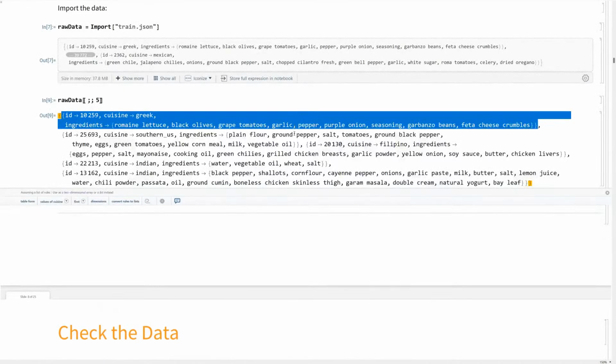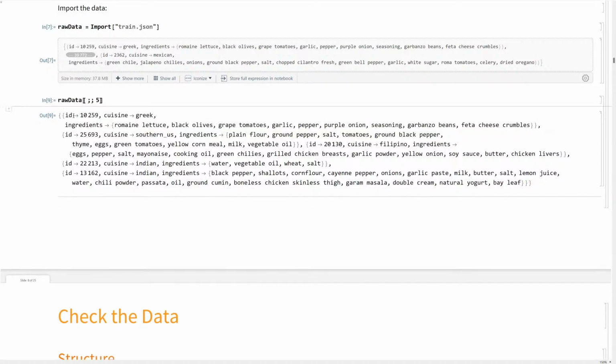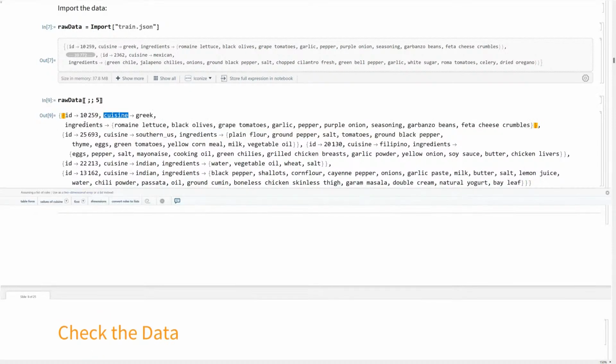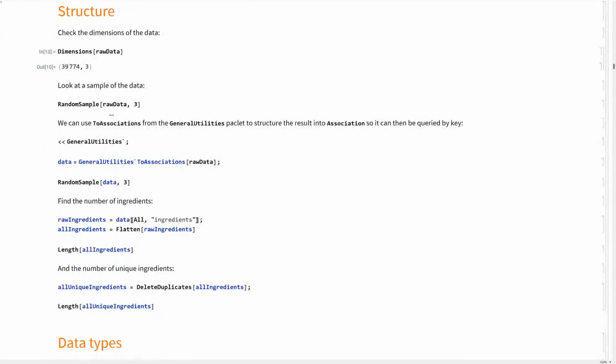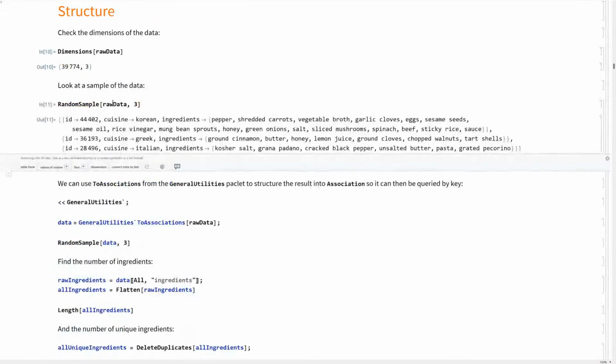This is considered one entry, so that's about 40,000 recipes, and each recipe has an ID, cuisine, and ingredients, these three different aspects. It's the same data structure.